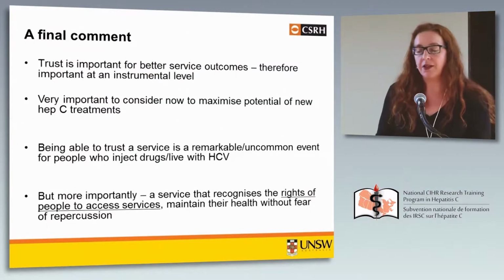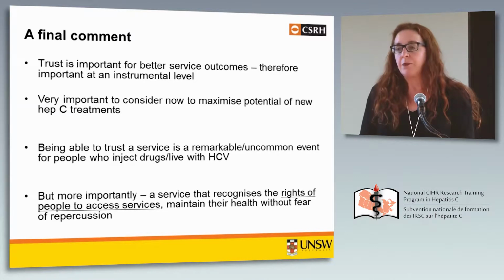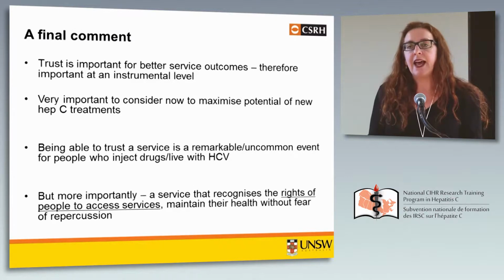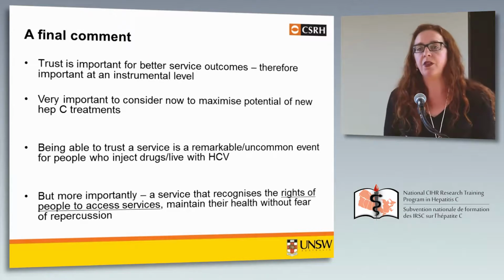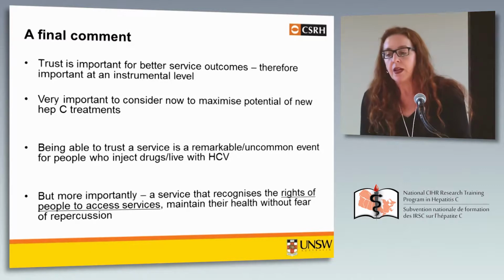So a final comment. The literature around trust tells us that it is important for better service outcomes, therefore important at an instrumental level. So it's very important to consider how to maximise the potential of new treatments. It's an exciting time in hepatitis C care and treatment, but build it and they may not come. We have to understand what are the factors that push and pull people towards hepatitis C treatment.